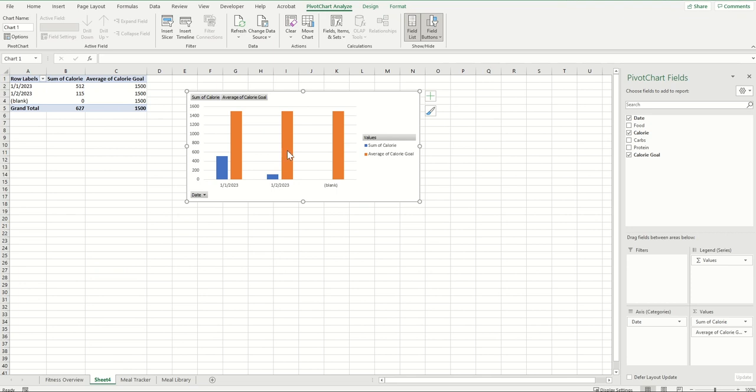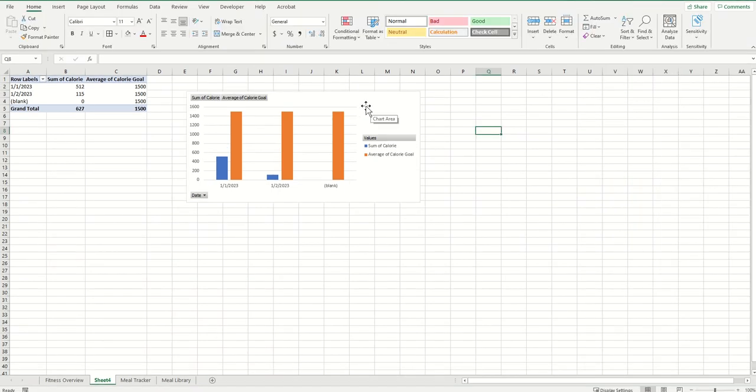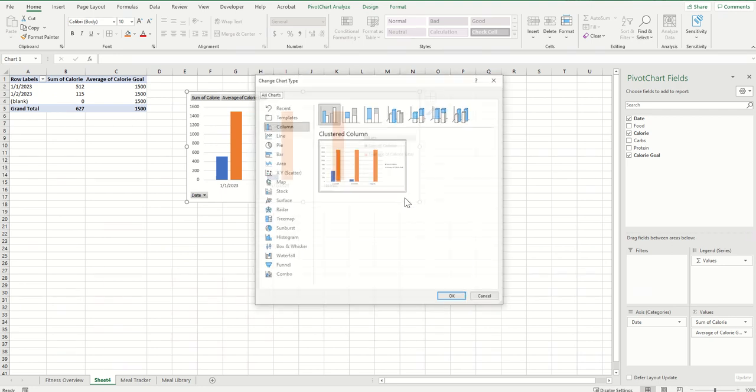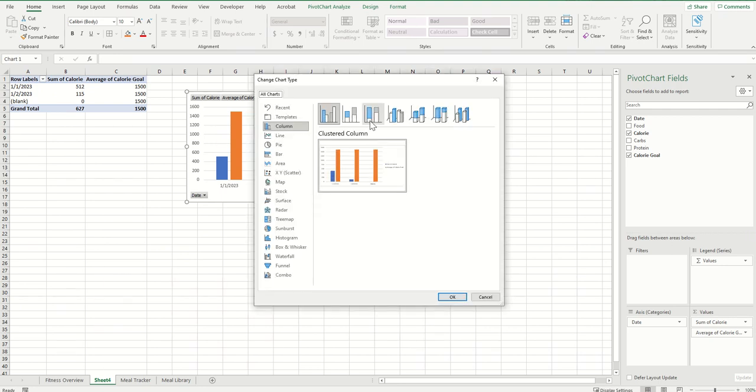And now your chart should be converted to this, which probably doesn't look much better, but I promise you we're getting closer to something that doesn't look like garbage. Now I'm just going to right click onto the graph anywhere, and I'm going to scroll down to change chart type. Once that's clicked, I've got all these different options of what I want my chart to look at, but what we're going to click on is combo, which is the bottom one in my screen.